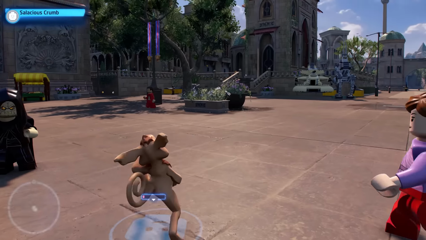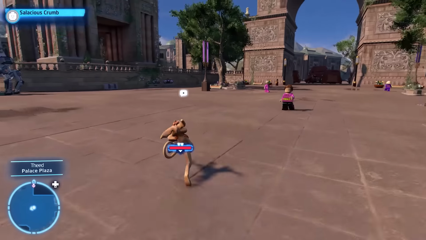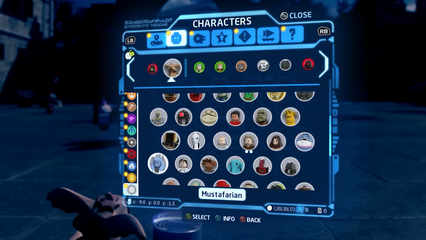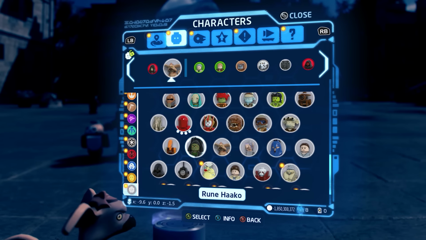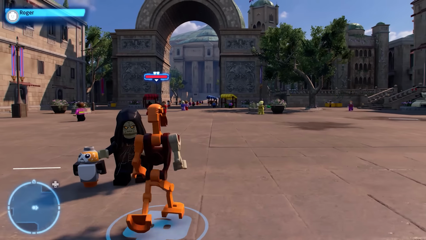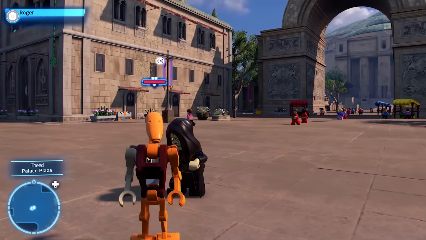Now we have Salacious Crumb. Yeah, mate, laugh all you want. Look at him running around. Salacious Crumb. Right, let's see the other characters. Rune Haako, I bet he's just very similar to Nute Gunray. Roger. Well, I thought my dangerous mission days were over.